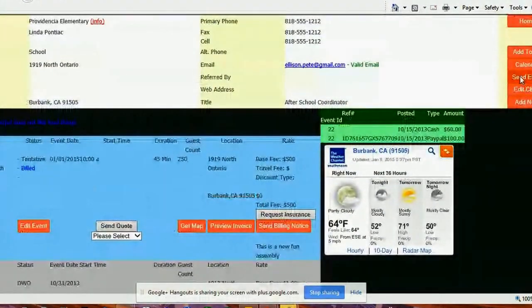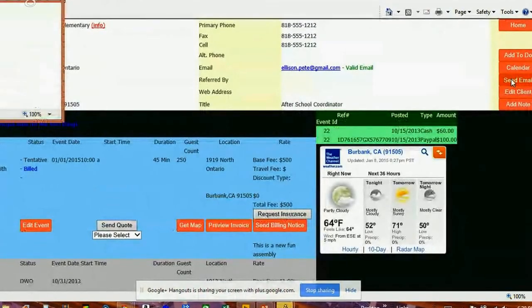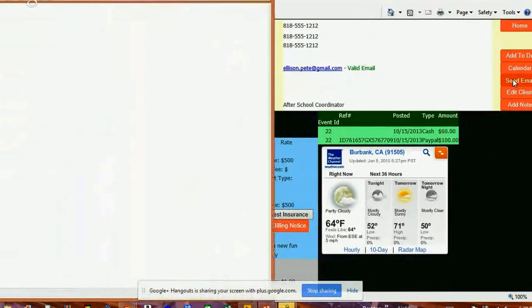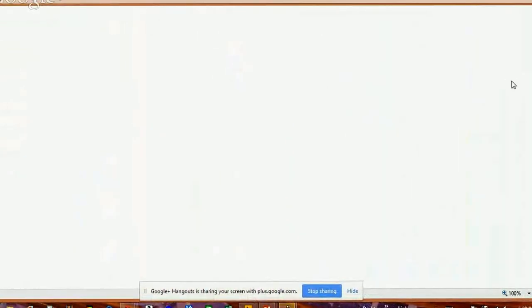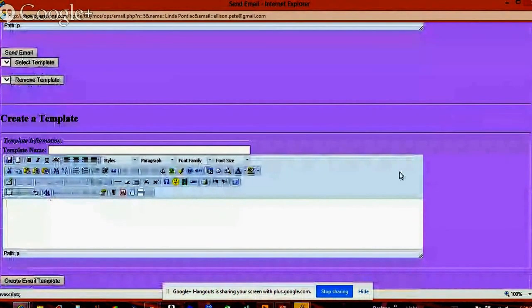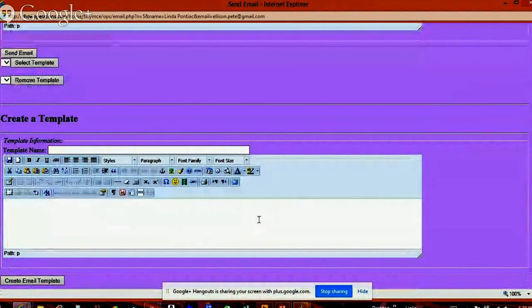So I was going to go ahead and send an email because the editor for the email looks a little bit different than the note editor. Some added features thanks to my good friend Claude, who actually made some suggestions that made a lot of sense. So here we are looking at the email screen, and we have the ability to create a template. So if you are constantly sending the same type of response letters out to your clients, this works out very easily because you can craft all of your response letters here, and we'll do a quick one.